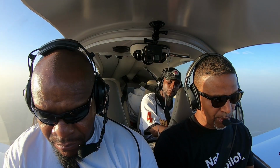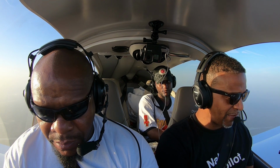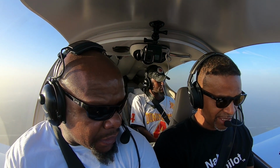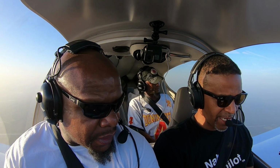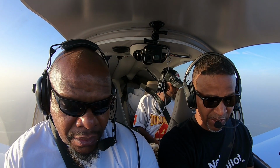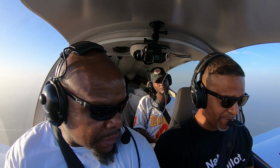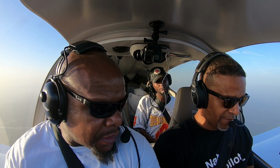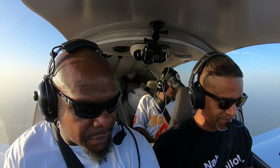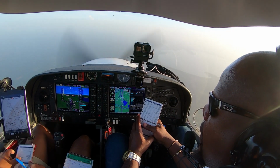Do our approach checklist. I already got the ATIS, we already got the approach briefing, and I already briefed everything else on here, so we're good to go. Flight plan is already set, terminal is already set, pitot heat as required, we don't need it. Fuel transfer is on, I'm going to come in just a little bit more. Adjustable seat back, we didn't even put that down. Front canopy secure, landing lights on, hold for that right now. All right, approach checklist complete.